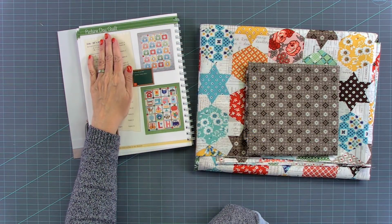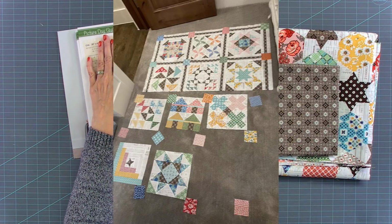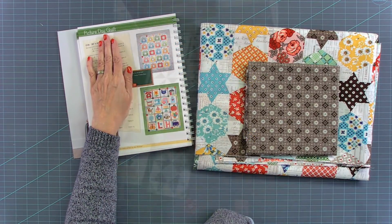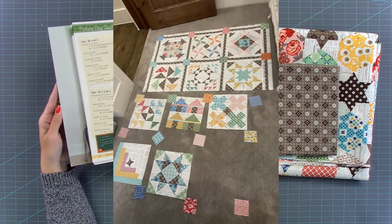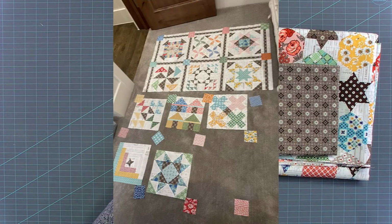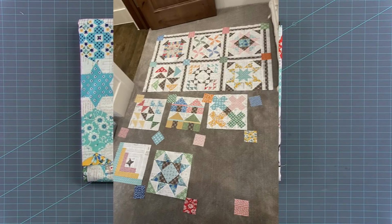So if you go back to the picture, you'll see that I'm doing three rows, 3x4 basically. If you look at this picture, it's 4x5. So I just figured out the conversions, and then if you go back to that photo, sorry, I did different sashing posts. I made sure every color in there was only used once. I tried to disperse the colors out, and then I did get the pieced backing done. I'm waiting on block 12 to be released by Sherry. And then when that's released, I'll finish it and send it to Gina. I'm hoping this one will be one of my very last finishes for this year.